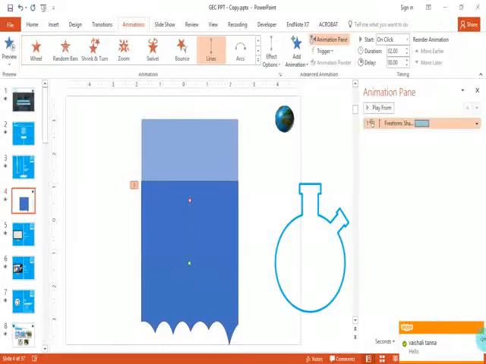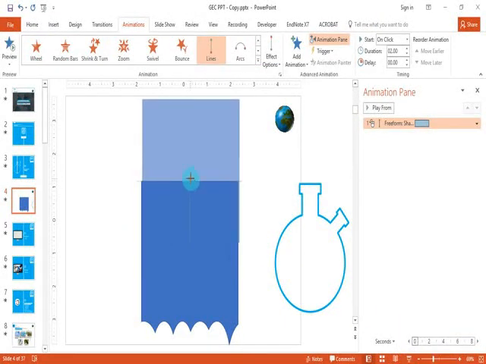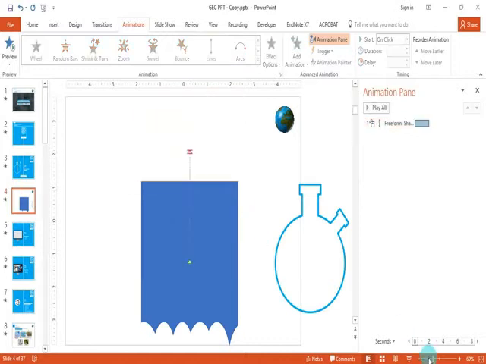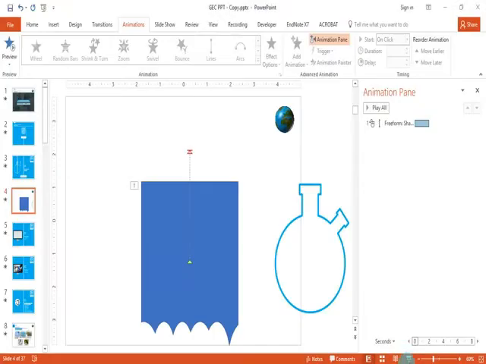Once you have selected this button, you can see that this rectangular box is moving upward like this. If we look at it, you can see that this rectangular box is moving quite far upward, and we do not need it to move that far. So we can adjust it a little bit here where it looks quite beautiful. Yeah, this is much better.